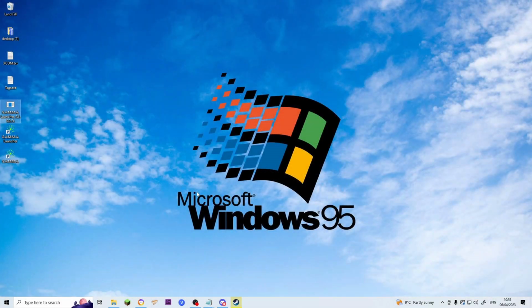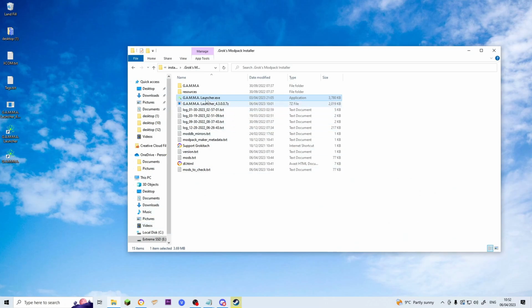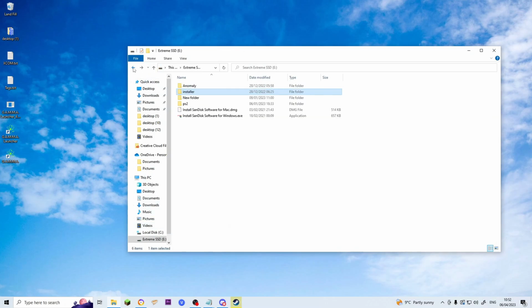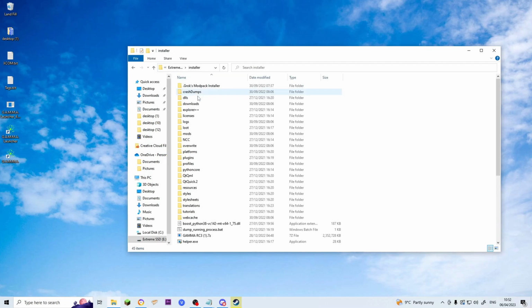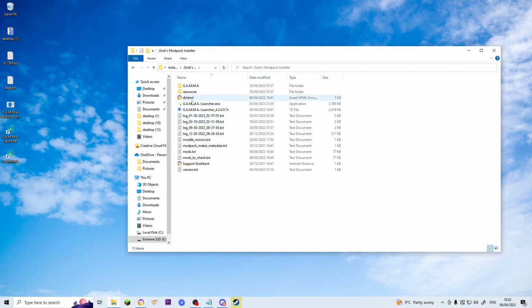Okay, so that'll do it. I hope this was helpful. I should have said at the start, if you don't know where your Gamma folder is, because I got a little confused when I went into my SSD and I couldn't see it, I'd named it something different previously, I thought. But anyway, if you've installed Gamma, you should know where that is, so it'll be different for everyone depending on where you've installed it. But yeah, this is the only thing you really need to find, the Grok modpack installer, and then pop in the thing, extract it.